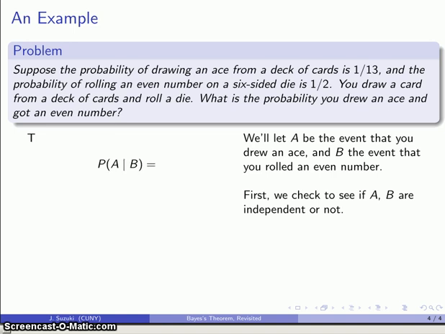So let's think about that. The probability of A given B. The probability that I draw an ace, given that I know that I've rolled an even number. All right, well, we know I'll roll the die. It's an even number.